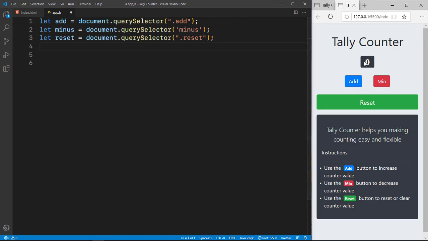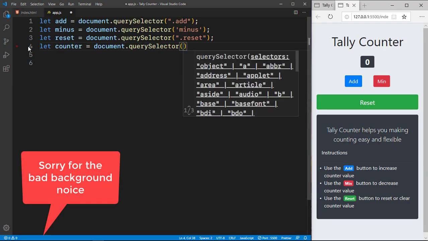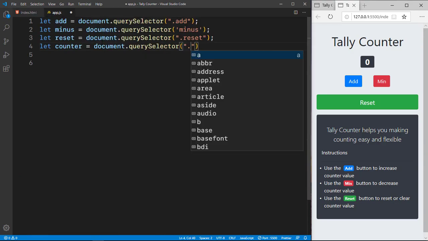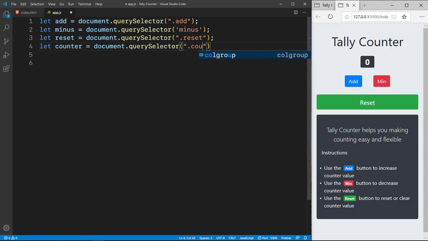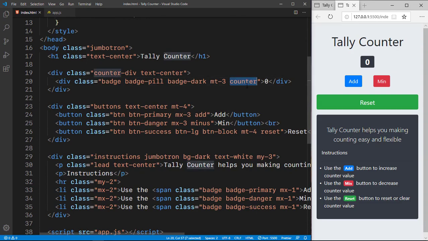And also we want to be able to get whatever is inside this counter, so then we'll be able to change it and show it in the HTML. Also guys, you also want to be able to link your counter. So I'm going to say let counter equals document.querySelector, and I believe I gave it a class of reset right now. Yes, it's reset. So I'm going to put .count. Okay, I'm going to go right back and check, because I just want to make sure I gave the same class. It's counter, yes. Okay, so we want to be able to grab whatever is inside this, but let's do it soon.